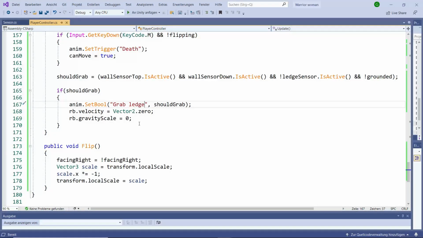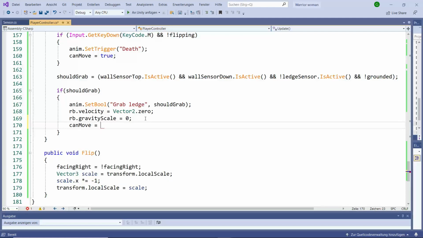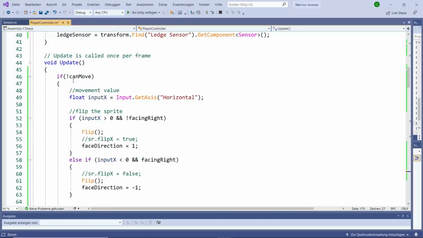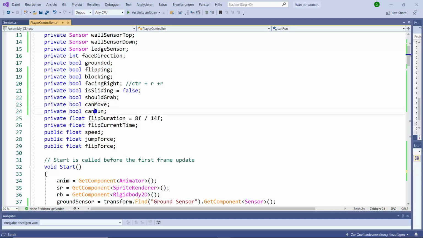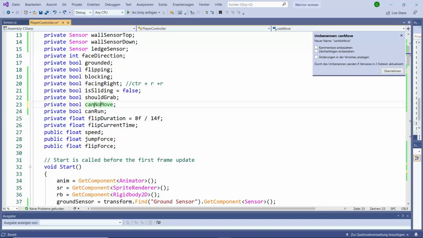So here, can move is equal to false, to be actually true. And so let's actually change it to cannot move. So that looks better. So cannot move.